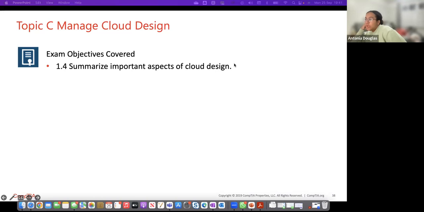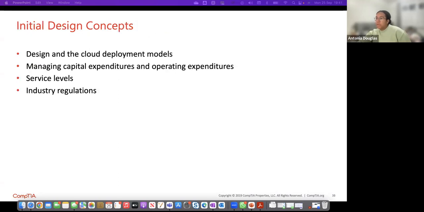So a successful cloud design accounts for the cloud deployment models and when it's appropriate to use each model. The design also includes service level definitions. Finally, disaster mitigation should be built into the design. This mitigation should specifically address recovery point objectives and recovery time objectives, which is something that we will cover later on in a few slides. I'm going to try and run through these as quickly, but as slow as possible, that we still kind of understand what's going on.